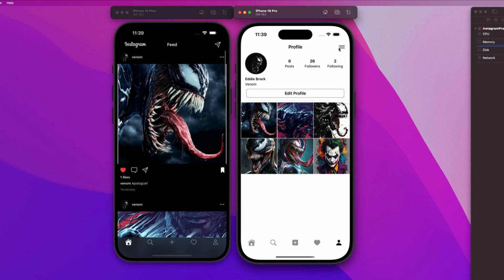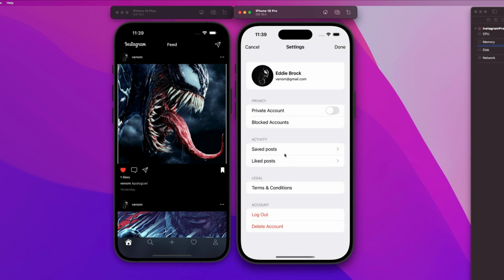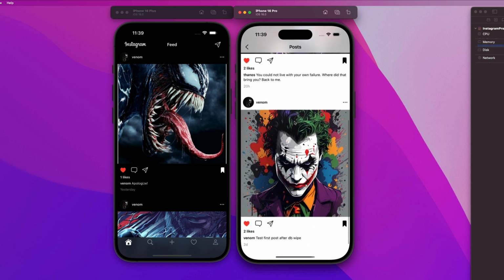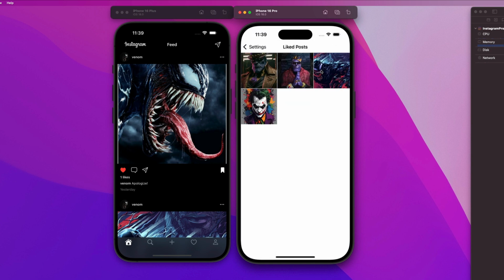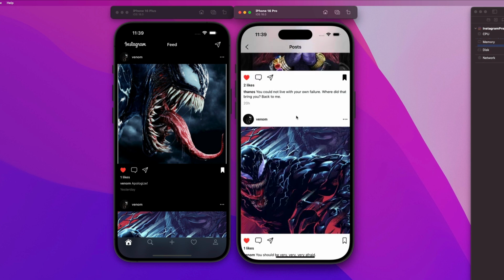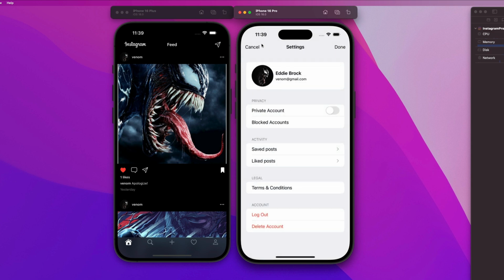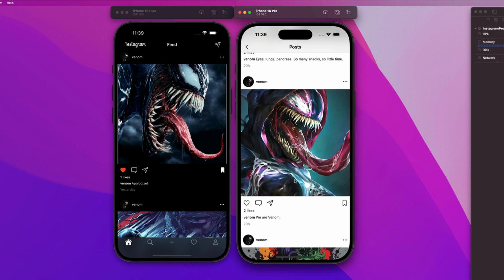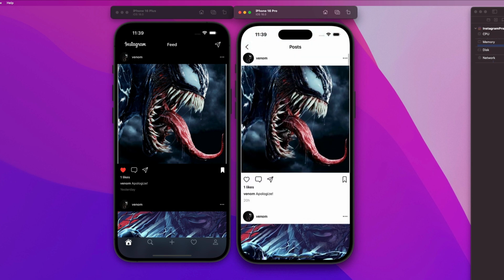Another really cool feature that we have is the ability to view liked posts here as well. It's obviously functional in light and dark mode, as we can see there, guys. Another really awesome feature is the ability to launch a feed from any sort of post grid view. So I can go to my liked posts and click on that, and it will automatically scroll to that post in this sort of feed. And we can do the same thing from our user profile as well. So check this out. I go here, and guys, we're not just viewing one post at a time. It launches all of those posts in a feed. And there are a lot of really awesome coding techniques that we use from an architecture perspective, with things like generics and SOLID architecture, to make this work.